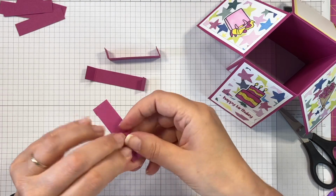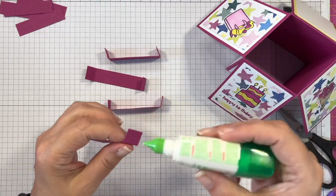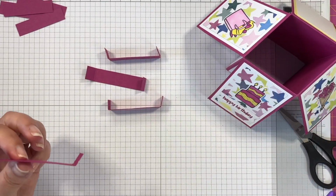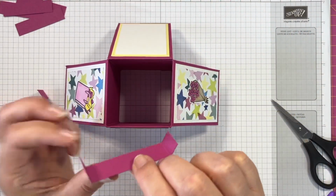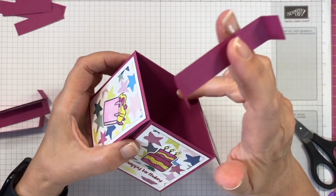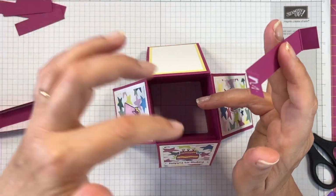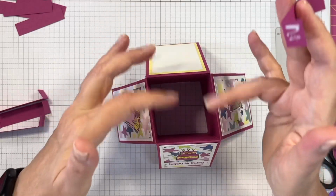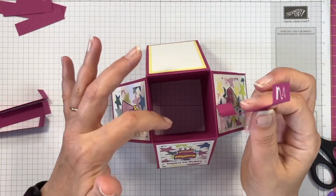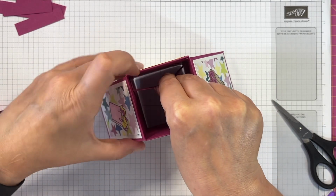Just folding them. And then I'm going to put some glue on the back, on both of those, like that. And we'll start popping them inside. Now, I like to give that a little bend, and you kind of want to decide how far down you want to go with these. If you go too far down, then your decorations on your acetates have got more to bend forward, and if they're top wavy, they'll all just flop on top of each other. So I wouldn't go too far down, but likewise, you kind of want these to be a little bit hidden. So I am going down maybe about 3/4 of an inch.